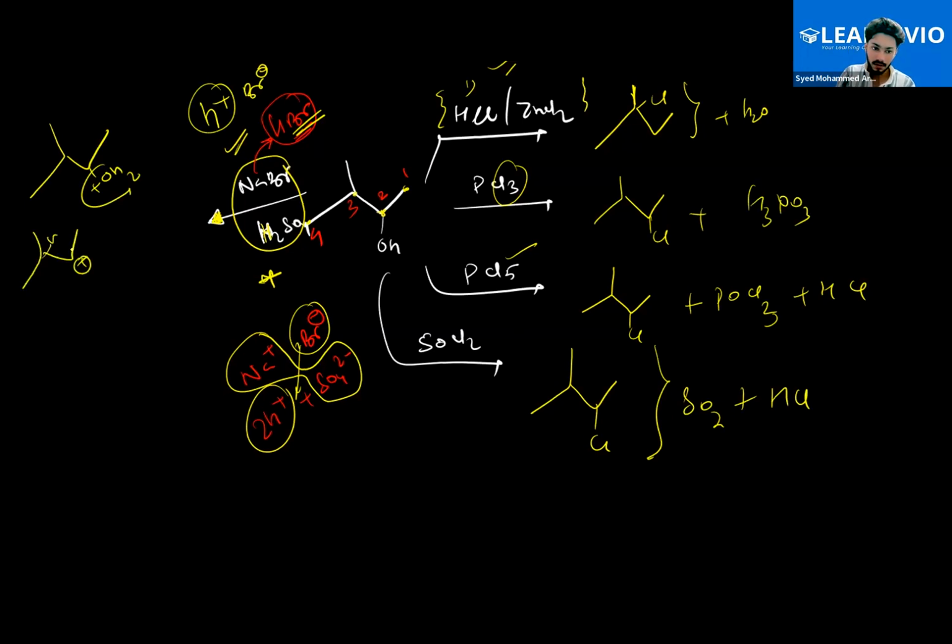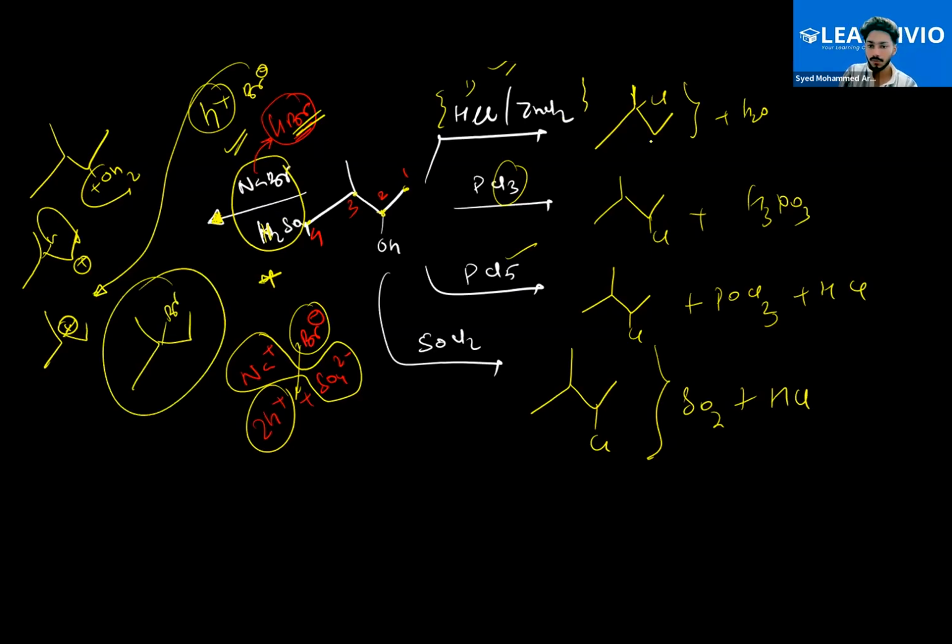Now do the hydride shift. If you do the hydride shift, I'll get my cationic position at the third degree, and then Br minus attacks this positive sign, and you will get this product, which will be the same. The place where the Cl was, is the same place where the Br is attached.